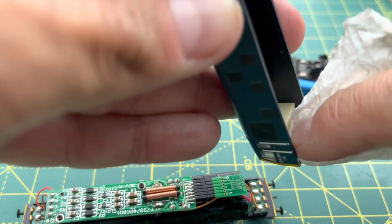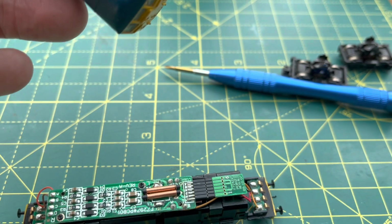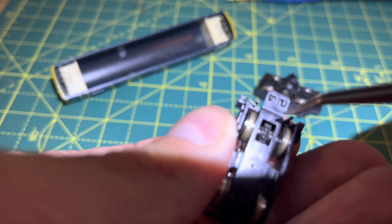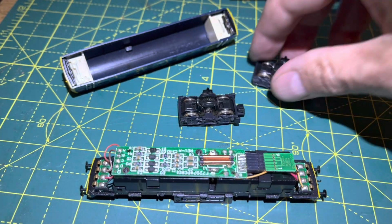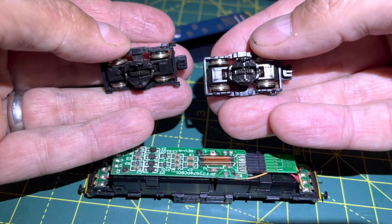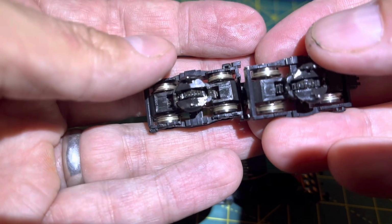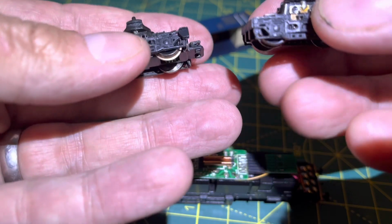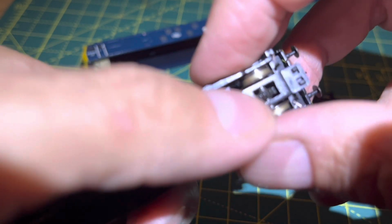Now, cleaning the bogies. I spent a long time doing this just because they were so clogged up, and the best way, as you can see here, is the very fine curved needle nose pliers. Just cleaned it, pulled as much out as I could, gave it another wipe, and just kept going until it was completely clear. Yeah, I did cut a lot out there, but you can see those are all clean now, and a fresh drop of oil on each. And yeah, well worth doing, but that bit probably took the longest out of all of it. They simply press back in.